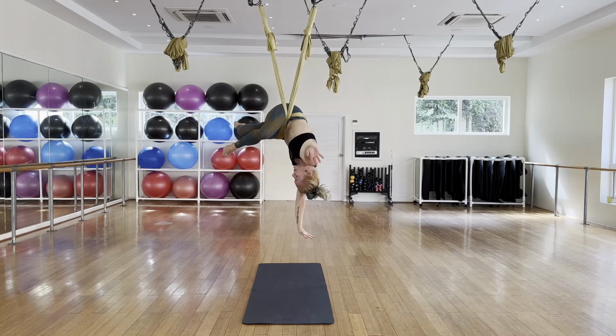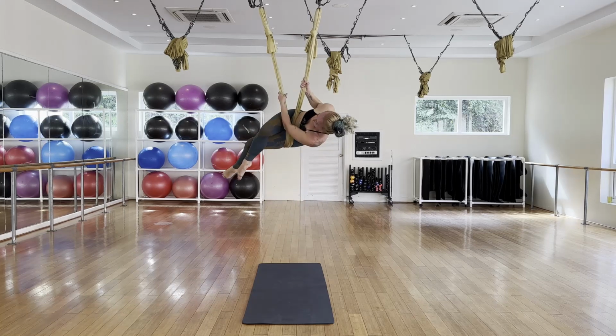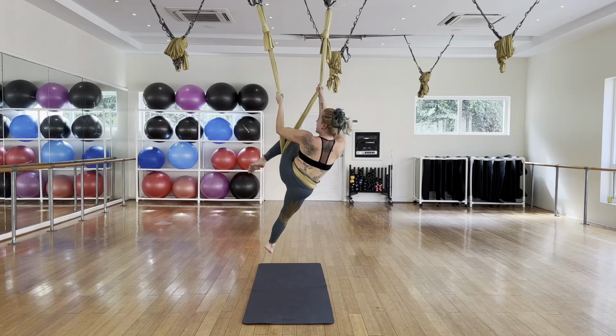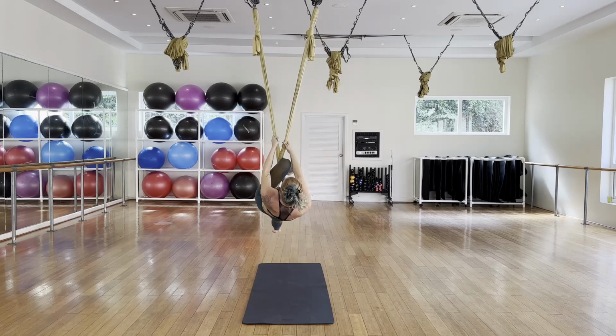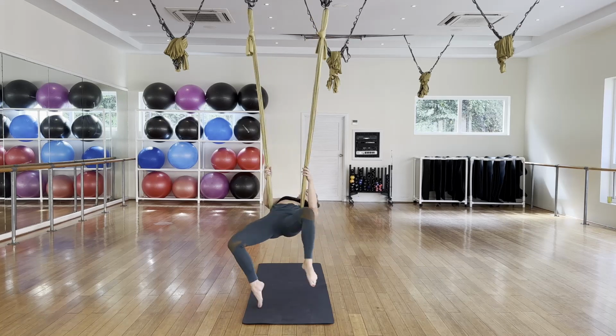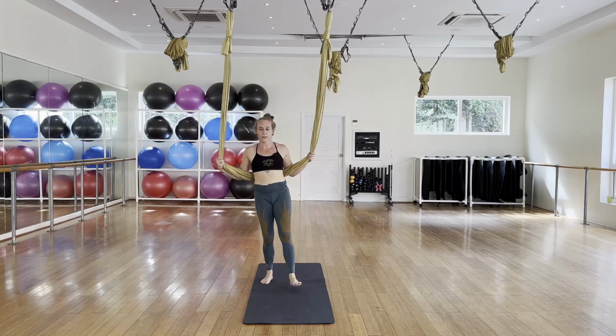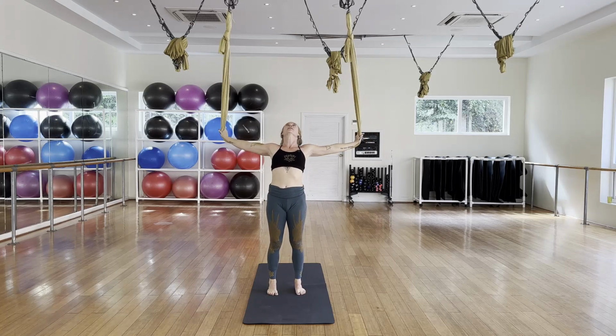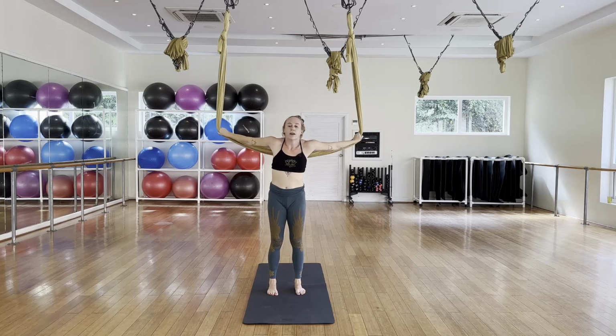To come down, hands back onto the fabric. Right knee comes down. Left knee bends over both poles of the fabric. Release. And then open and come down. Okay? Get a little stretch through the shoulders. Breathe in, breathe out.